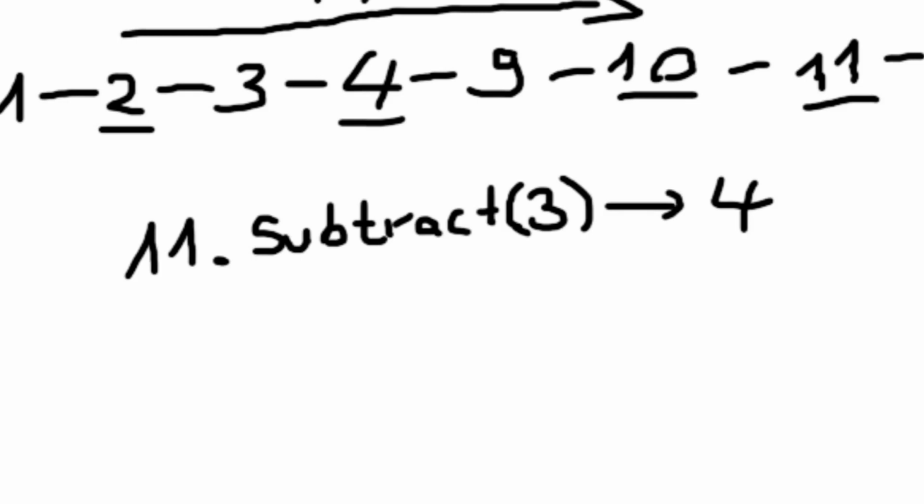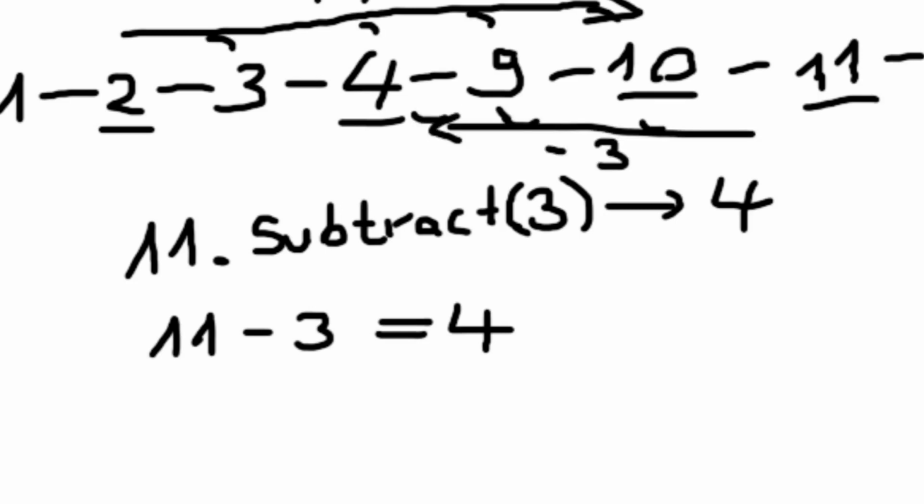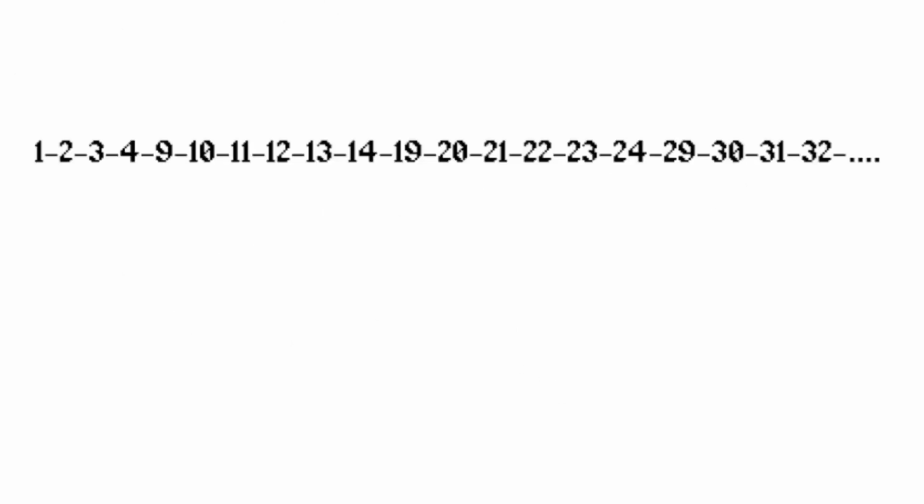And how much do we subtract? 3, because we want to go from 11 to 4. Then it's 10, 9, 4. Here is the old way of writing it down, just in case you aren't used to it. And here we have the drawn out and visualized proof that actually if we go from 11 to 4, we have to subtract 3. So, in order to summarize, what have we learned now?